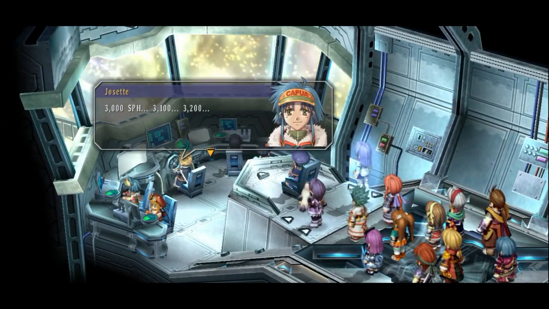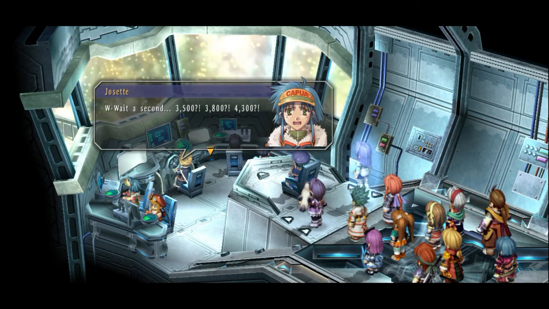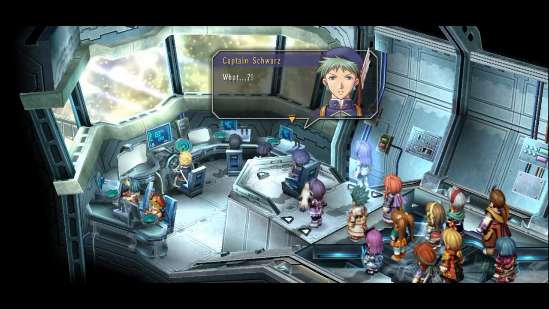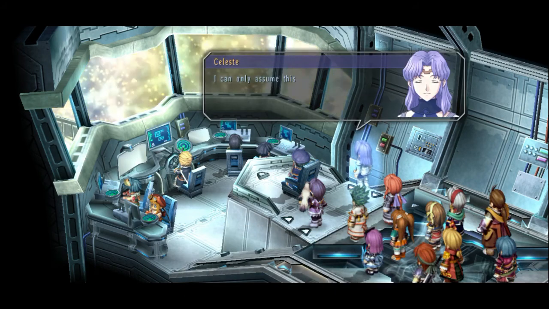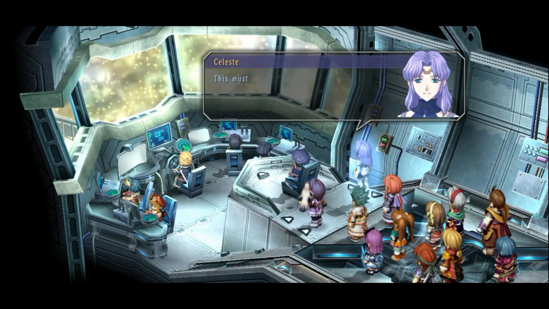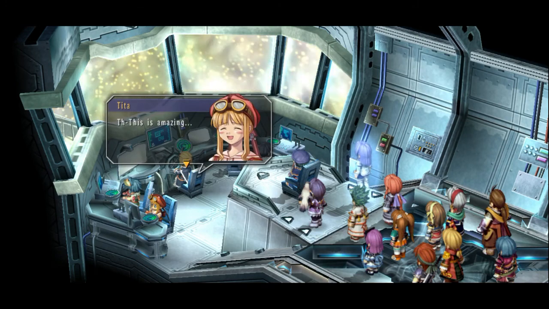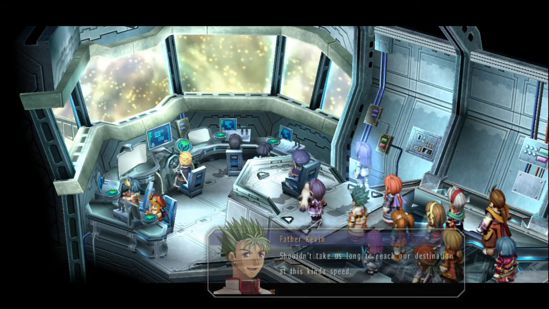3,000 cells per hour, 3,100, 3,200. Wait a second, 3,500, 3,800, 4,300. We're going at 5,000 cells per hour. What? But the cells should only be able to reach 3,600. I can only assume this is the result of how well you were able to combine your thoughts as one. This must be the Arsail's theoretical maximum capability rather than its real-world maximum. This is amazing. Shouldn't take us long to reach our destination at this kind of speed.